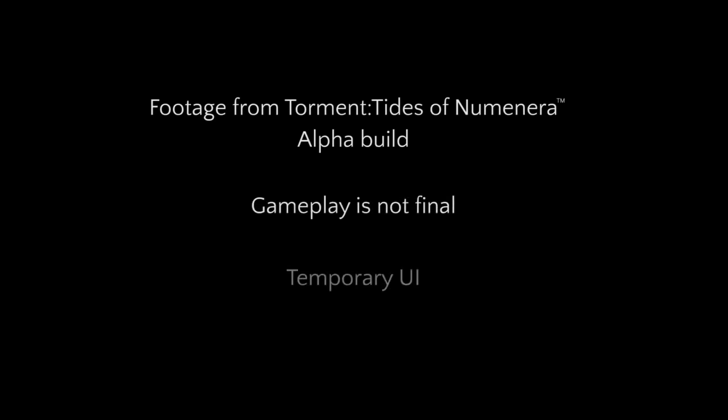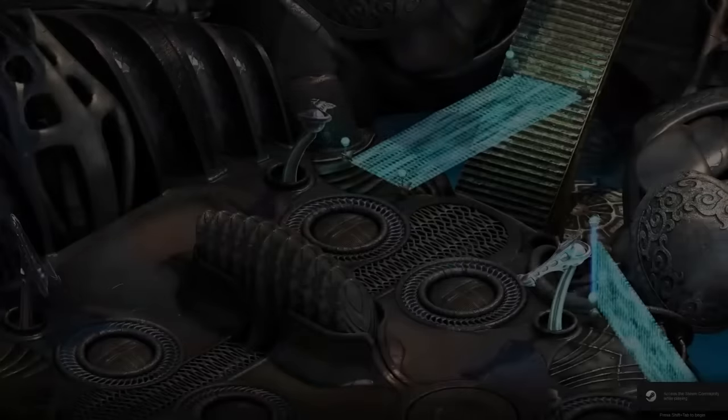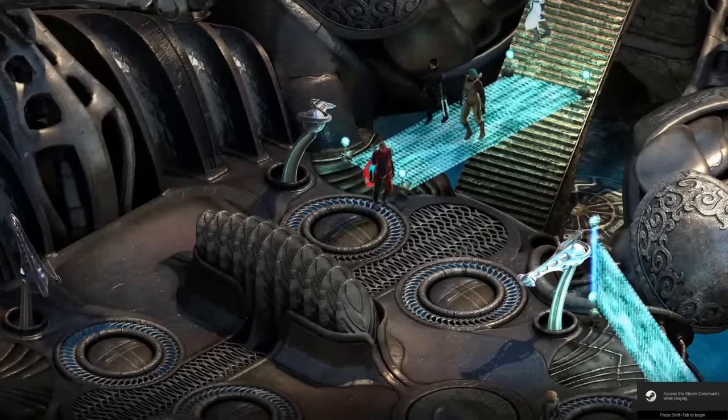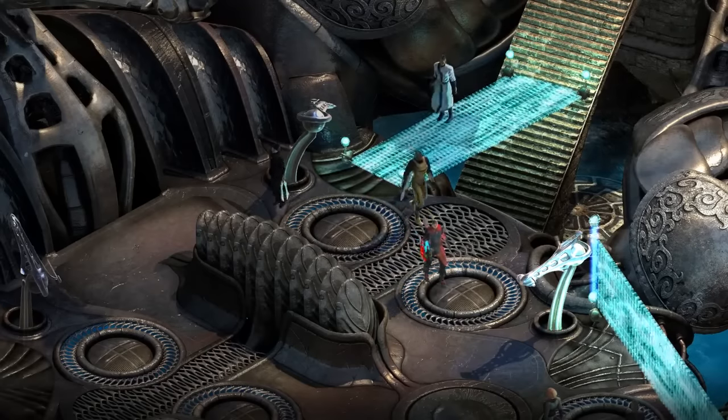I'm the lead crisis designer on Torment. I'm going to take you through the basics of a crisis, as well as just a few of the permutations you might encounter if you play through Alpha Systems Test C0 multiple times.